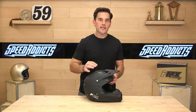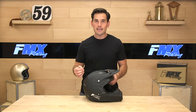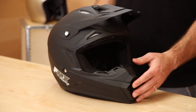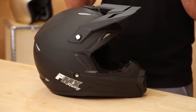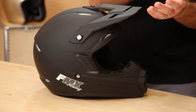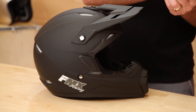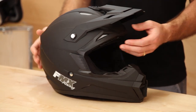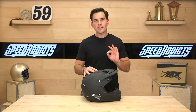This is a lightweight polycarbonate shell that weighs only 3.3 pounds — that's really light for a helmet of this price range. And three shell sizes, we love that. It means you're not wearing more helmet than you need to. The size range goes all the way down to youth small, youth medium, youth large, and then all the way up to adult 2XL. This makes it a great helmet to gift. If you've got holidays or birthdays coming up and you're looking for a good kid's helmet, check out the N600 youth helmets.